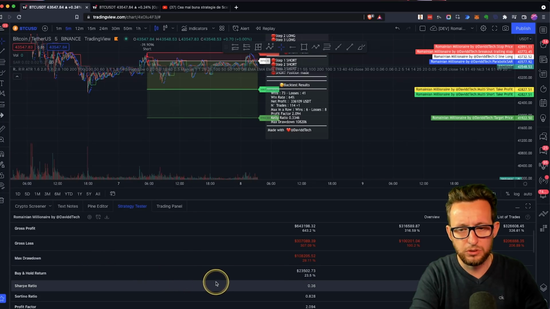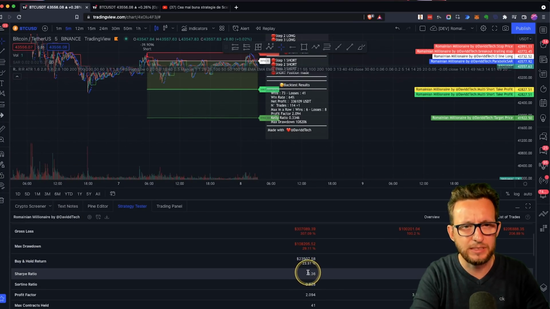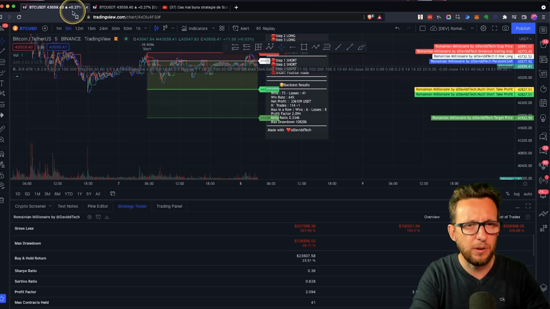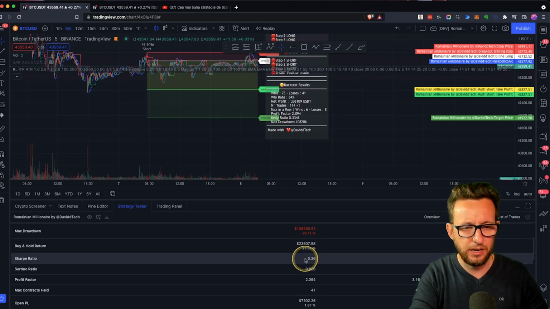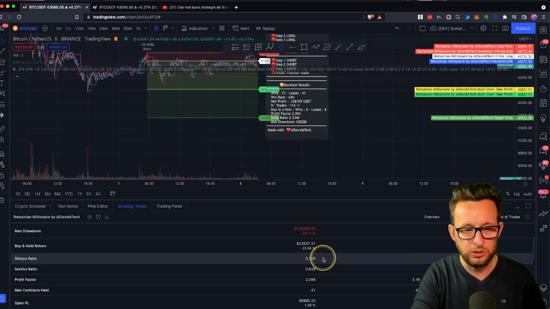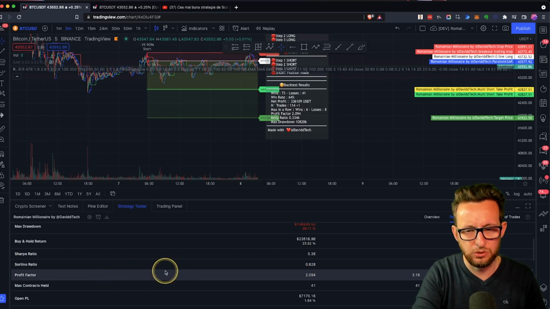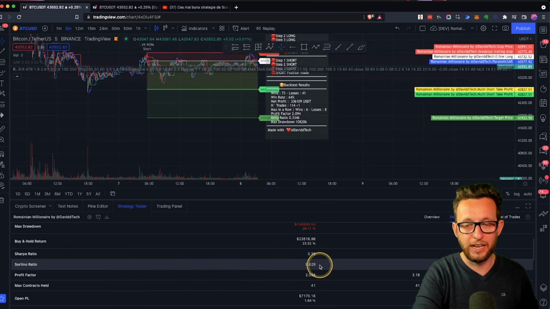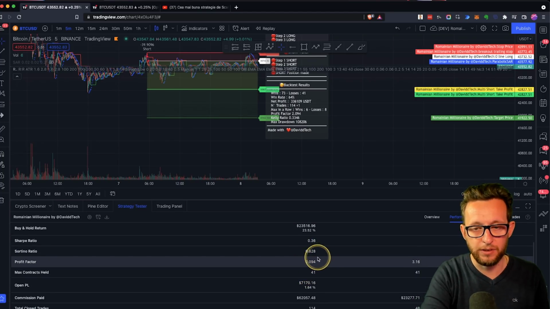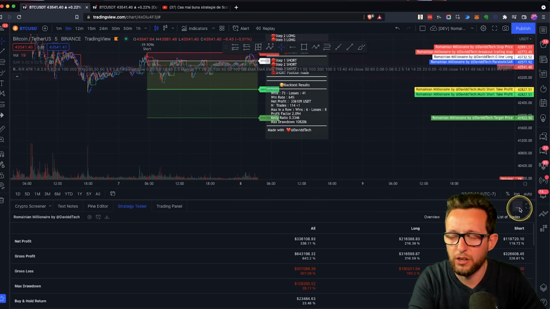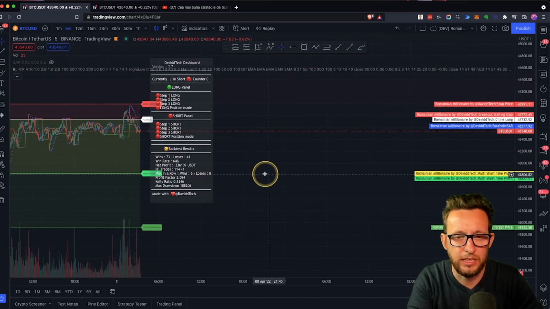We have a buy and hold of 23%. Now, I don't know why that was different from what I was talking about earlier, it's because I was on 15 then. We have 23%, so we were in a bit of an upwards run. We have a Sharpe ratio of 0.3 and a Sortino ratio of 0.8. That'd be something that I would like to optimize a lot more before ever trying to trade it. Let's have a look at those wins in a row, and then I'll talk about the 200 EMA.